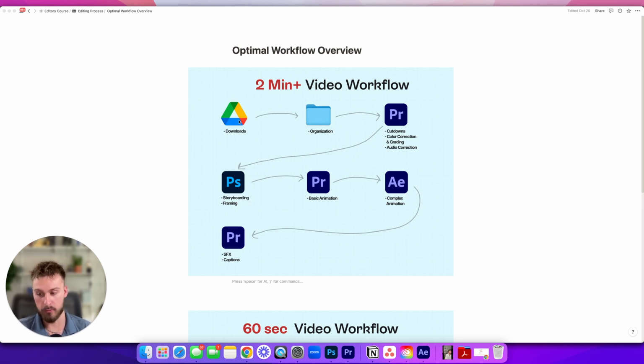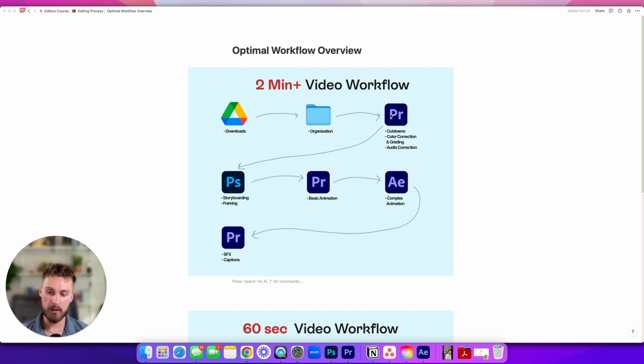If you're the one who recorded it and you want to edit your own video, if it's from somewhere else, you're just downloading it. But you're downloading it into a structured folder that helps you be organized, and you can really speed up your workflow through being organized. And I'm going to show you how to do that in another video. From your folder, that's when we're starting the project. And we start the project in Premiere.